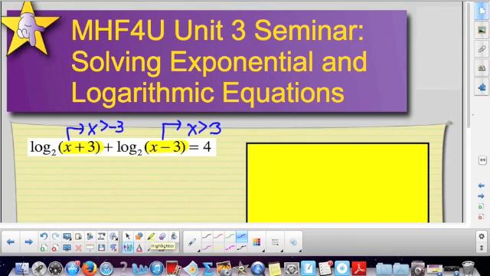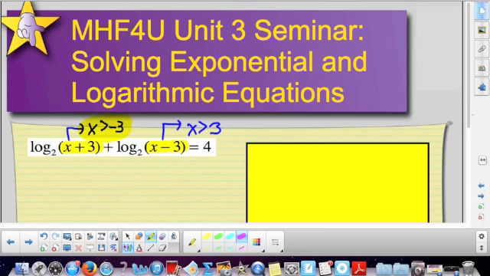But the one that we're really going to pay attention to, obviously if x is greater than positive 3, it's going to be greater than negative 3, right? But if it is not greater than negative 3, it's not going to be greater than positive 3. So we really take the smallest restriction as the absolute one. Basically, our answer has to be greater than negative 3. Okay? If it's greater than negative 3, it follows that it'll also be, it has to be greater than negative 3, okay?